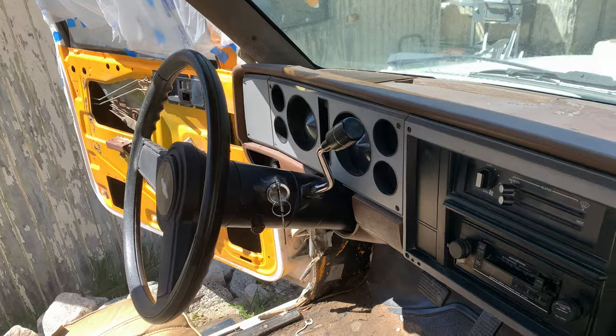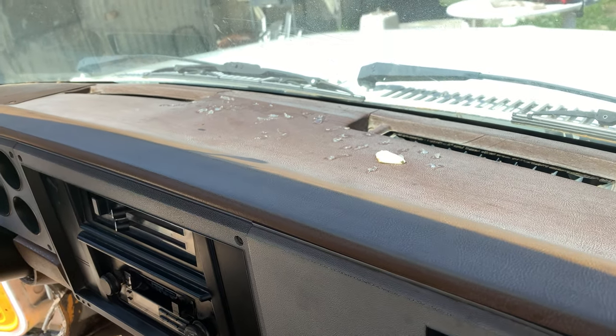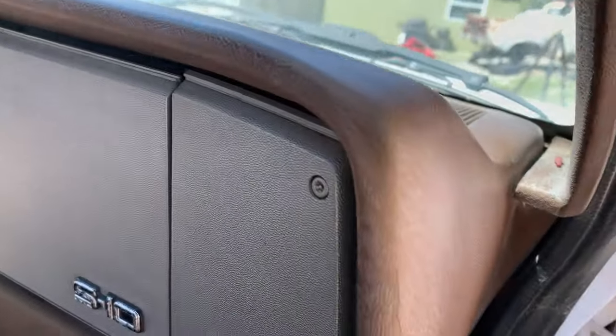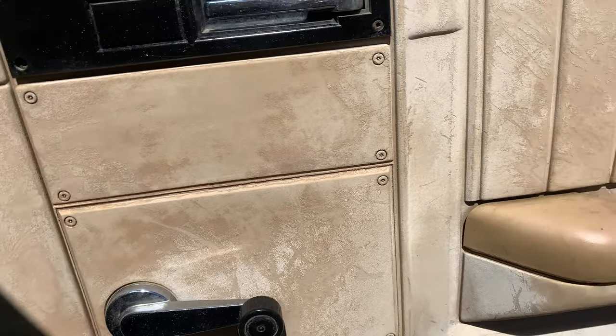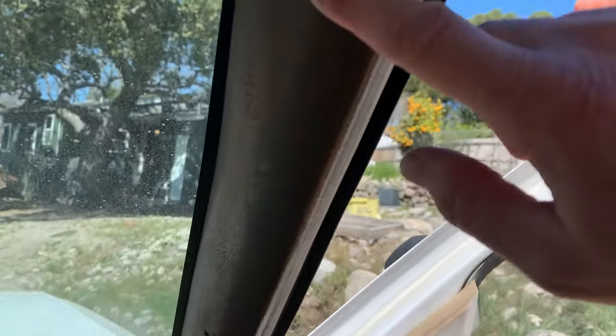All right, well, this is much, much better, but you can tell this is still no restoration project. Unfortunately, I tried two different chemicals for cleaning and restoring this dash, and it just went right back to having all of this fade. So unfortunately, I think parts or all of this is going to need to be painted. The door panels definitely are going to need paint because it's just all scuffed up and roughed. Same with the A-pillars. The roof liner, obviously there is no roof liner, so I am not touching that because I do not want it to rain down asbestos on my face.